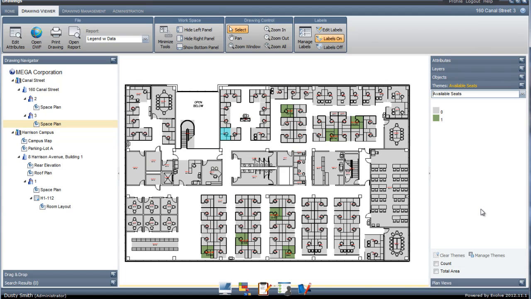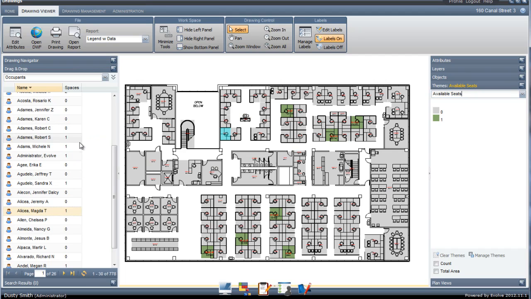And if I want to move a person into a seat here, I can click on my drag and drop feature of the menu over here and pull up my menu, and in this case I'll pick Chelsea, who is currently not occupying a space. I can tell that because there's a 0 in the spaces column here, which means she is currently not living anywhere. And if I want to move her into a particular space, all I need to do is come over and click on her icon and drag her information over to, let's say, the space right here.